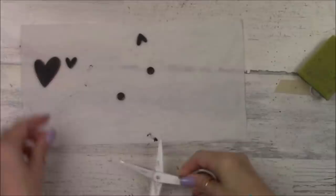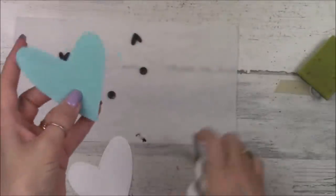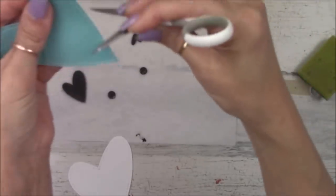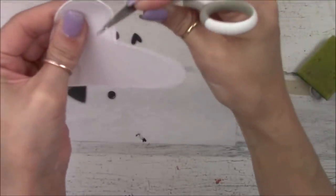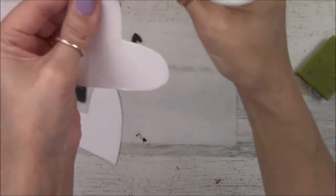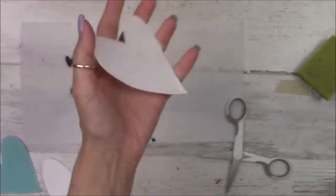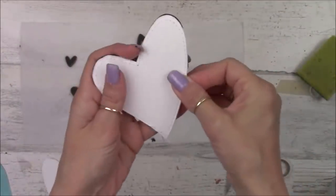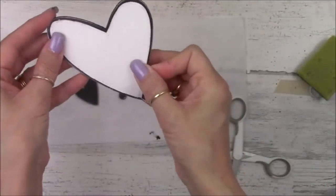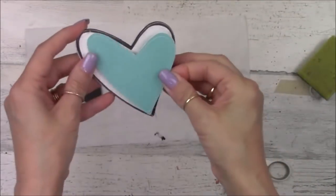I've already off-camera sanded all my wood pieces with light distressing. Here are my hearts all sewn off-camera with my sewing machine. I'm just taking the open end of my scissor blades, running them along the edges of the paper to distress it and give it a rustic look. Then we'll start gluing it to our larger heart. You can see I painted around the perimeter as well, so the first paper on the front shows a little bit of that black wood. And since I cut the aqua heart smaller, you'll see a little bit of the white cardstock.